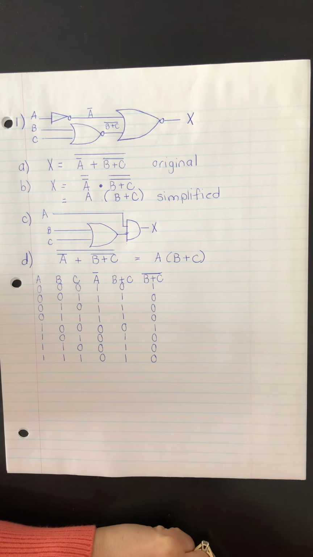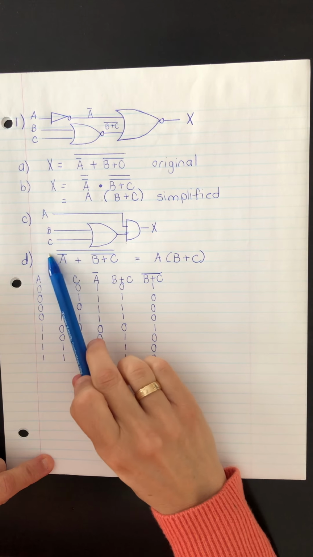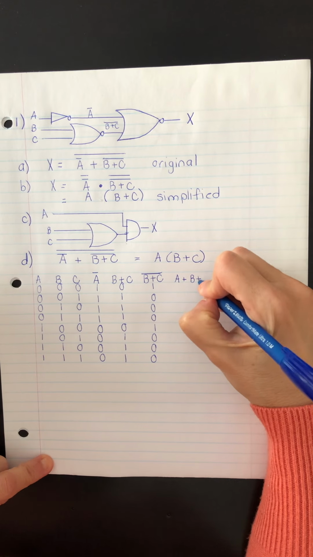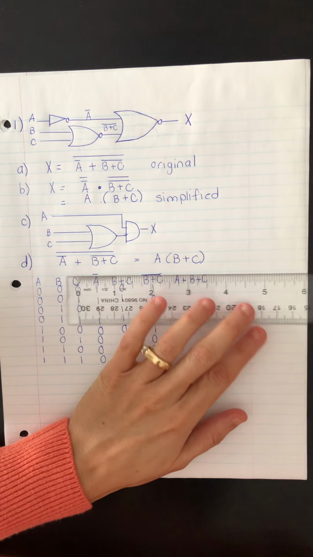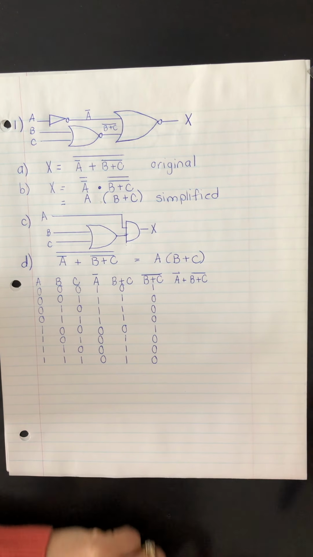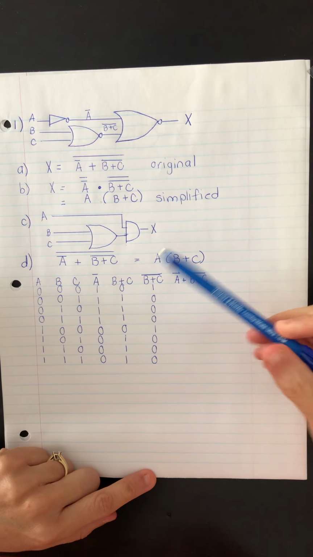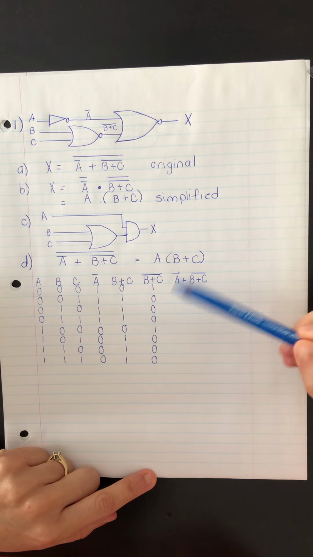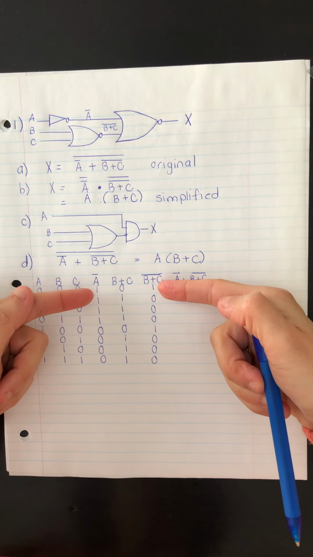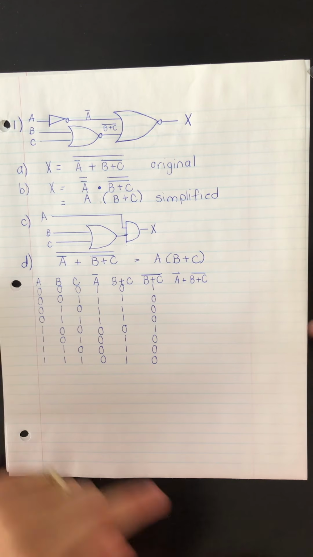Okay, we still need 2 more columns for the left side. We need this addition, so the addition of A naught with B plus C all inverted. So let's put that in next. So here's the column for A naught. Here's the column for B plus C all inverted, and let's add those 2 numbers together. So 1, 1, 1, 1, 1, and then 3 zeros.